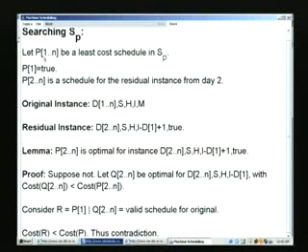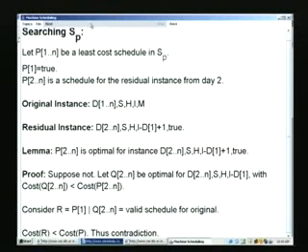But remember, we assumed that p is a least cost schedule in S sub p. But here we are showing that there exists a schedule r which has even less cost than p. Okay. And also the first element of r is true because it is p1 itself. So r also belongs to S sub p, and therefore we have a contradiction, and therefore our basic assumption must have been false, or in other words, our lemma must have been true, that p2 to n is also optimal for the residual instance. So this tells us how to search the space S sub p.